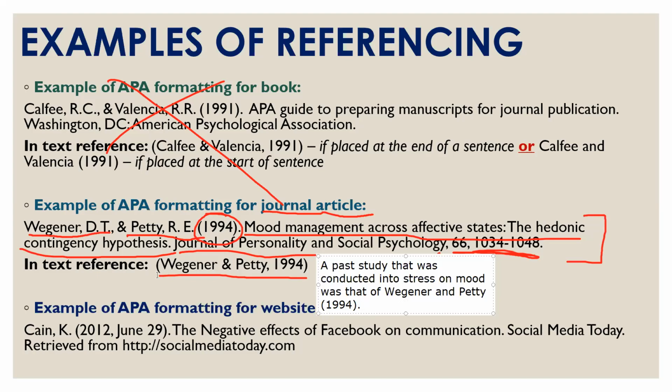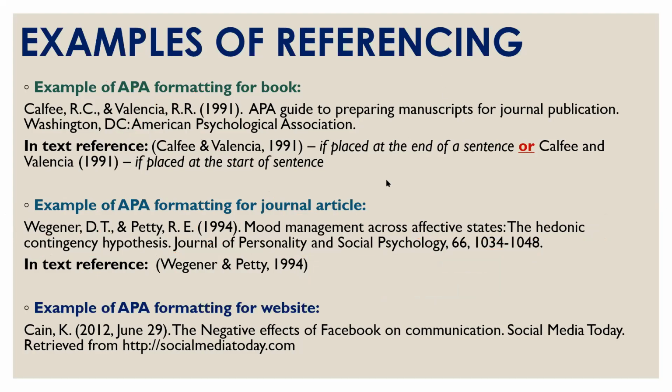All we're doing is rather than putting the whole thing in brackets here, we're now just putting the year in brackets. This is what we call in-text referencing. It's referencing that you're putting in text in your introduction. So those are the two types of references. The first one that I did all the scribbling on is the full reference that goes in your reference list right at the end. The second one is the in-text reference. That'll go in your actual introduction. Now I'll show you what that looks like on the actual sample poster that I showed earlier.